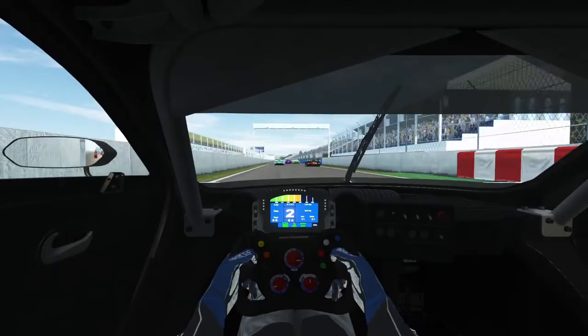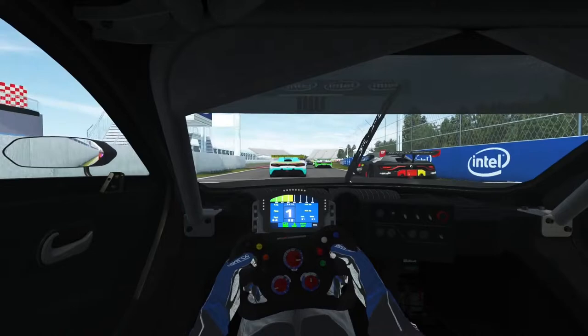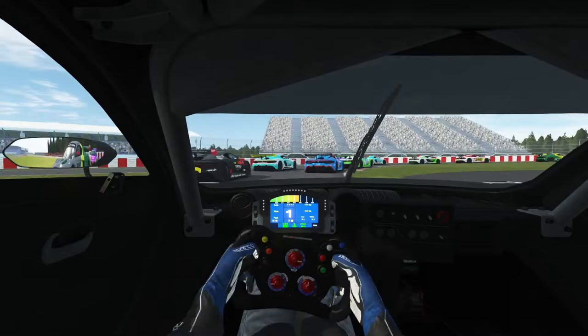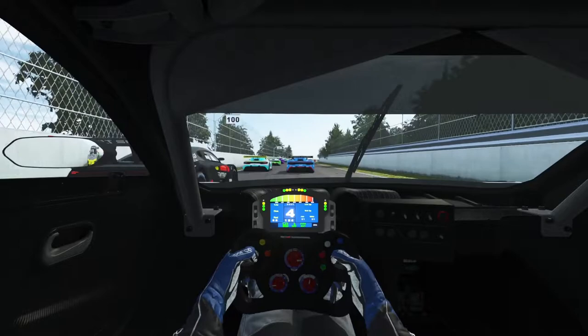Alright, starting out in P21, the back of the pack in our class. Just wait until we pass that start-finish line. Alright, let's do this. Left side. Clear left. On your left. Hold your line. Still there, clear left.